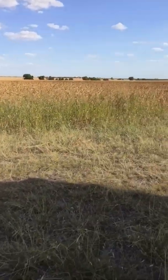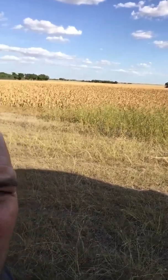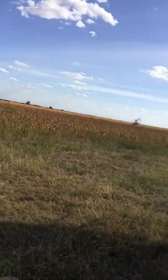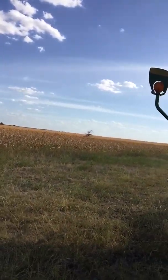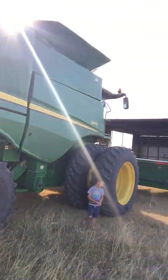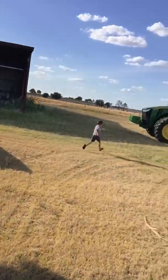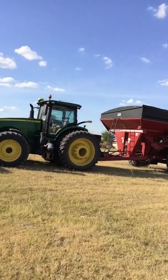Boy, just think when they harvest all of that, we'll be able to see that dirt. There's a pond out there somewhere I haven't been to yet. But once they harvest this, we'll walk across these fields and explore. They go back there away to the tree line, and we'll see what's out there. But yeah, great big machine. Incredible invention, harvesting food that feeds America, feeds the world, and very, very cool.